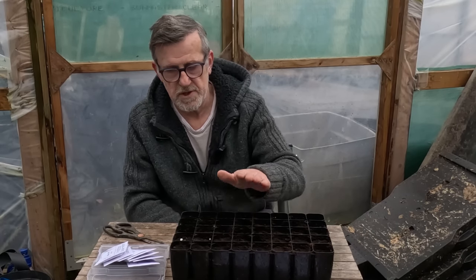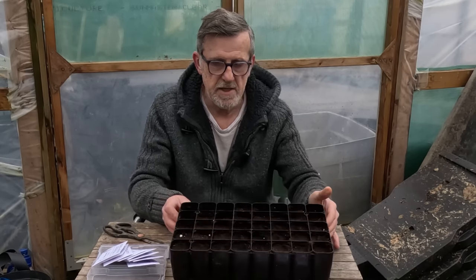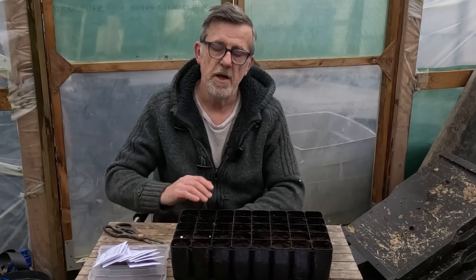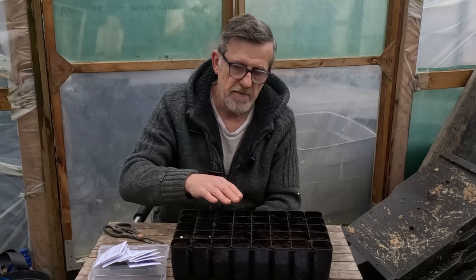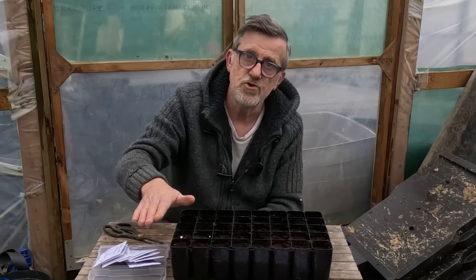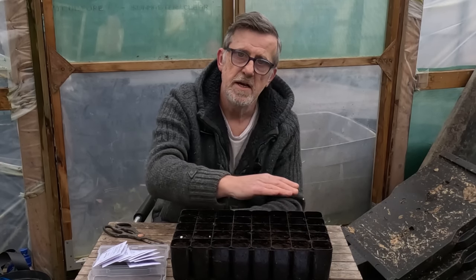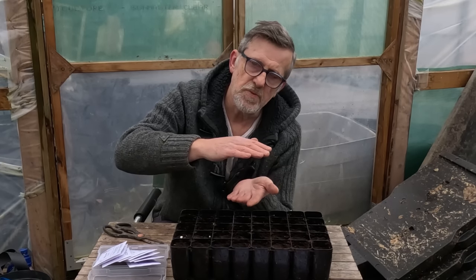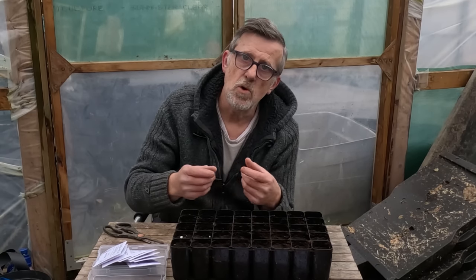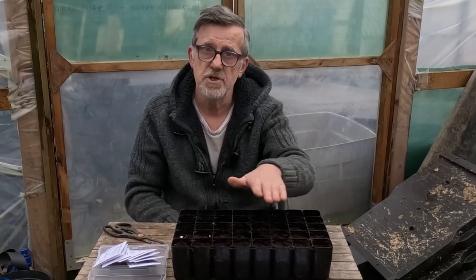What I've done here is sieve some compost and fill this tray - it's quite deep, a kind of root trainer style. These trays are from Container Wise, their deep cell trays. I filled them with sieved compost, lightly filled, then watered them which compresses the compost down, leaving a gap of about half to three-quarters of an inch on top. I'm going to put two seeds in each cell, then cover with dry compost. By capillary action - because you've got dry on top of wet - it works like a sponge, slowly soaking up through the dry compost, drawing water past the seed and wetting it all around, and therefore it germinates.